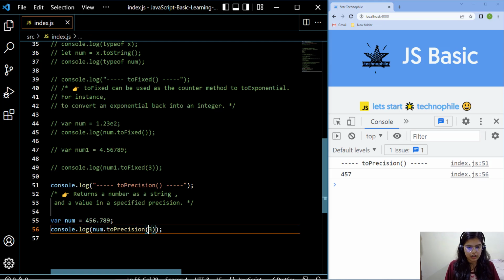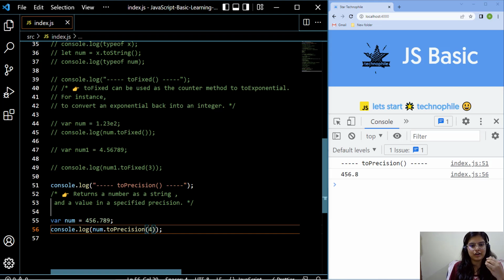And if you give a fourth digit, then you will see 456.8.